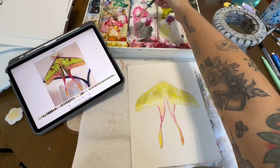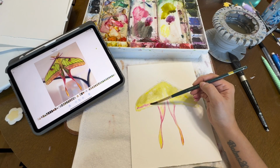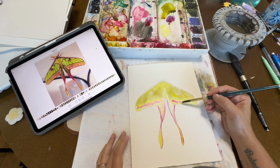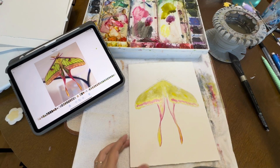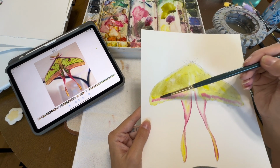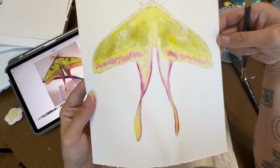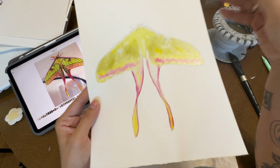So I have yellow on the wings. I'm gonna add a little bit of pink. I'm gonna drop it in there. So I mentioned before, pink and green are going to come together and create something kind of muddy, whereas pink and yellow will work great together, creating almost a semi orangey tone, quite possibly. So what I'm doing is I'm letting everything have its own space to a point, and I'm not overworking things together.